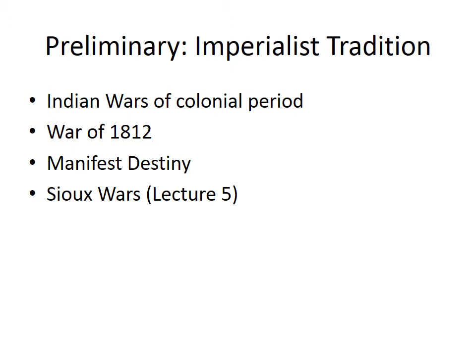Okay, we had the early Indian Wars of the colonial period, the Pequot War and King Philip's War in New England. We have the Powhatan War in Virginia. We then have the War of 1812, which is the United States' attempt to dominate Canada and boot the British out of there. This is derived from Manifest Destiny, the idea that it was almost a providentially arranged destiny for the United States to dominate North America. And then finally, from the preceding epoch in Lecture 5, we have the Sioux Indian Wars of the late 19th century.